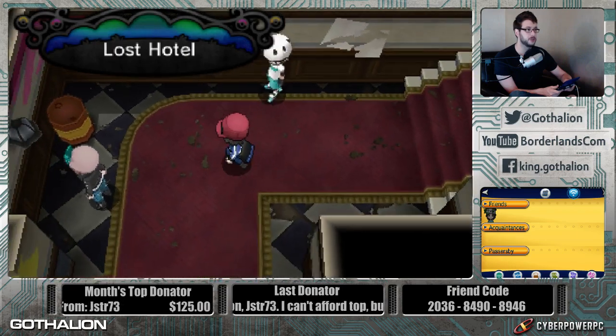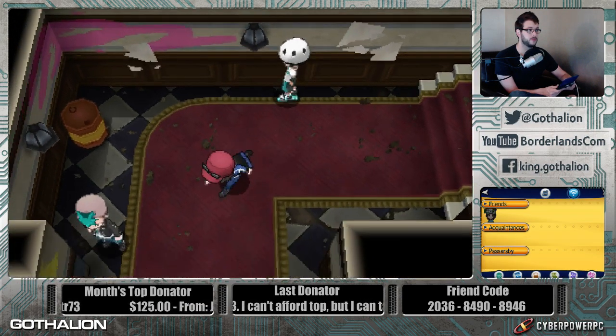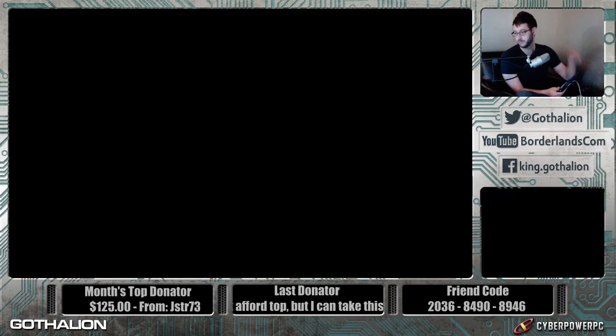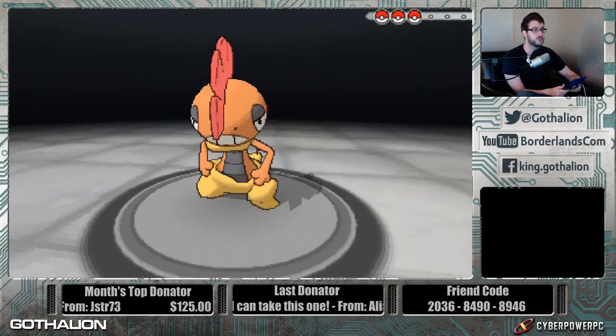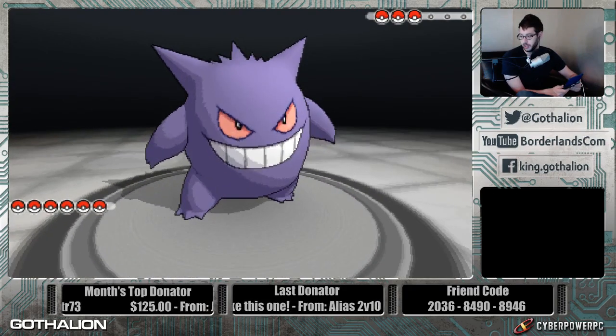Lost Hotel. Is this where I'm supposed to be? Wait, ghost is super effective against ghost? I never remember what Scraggy is.